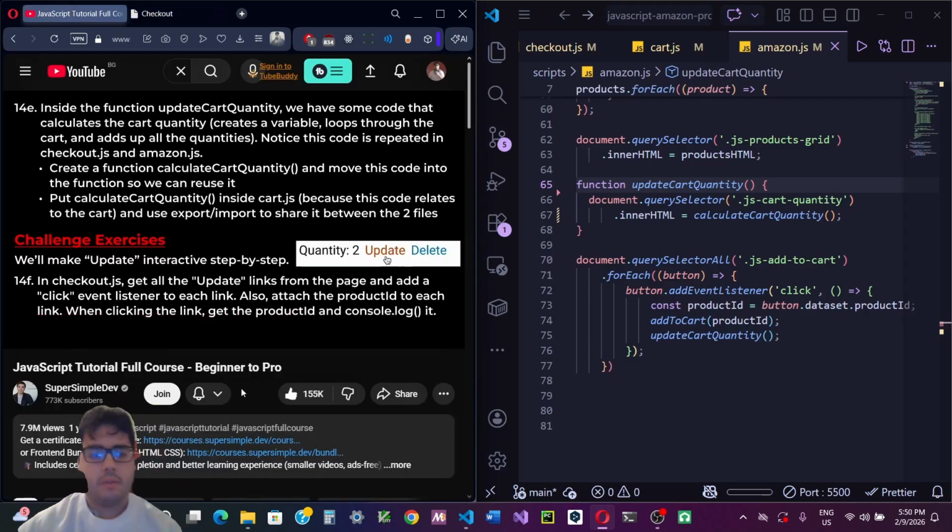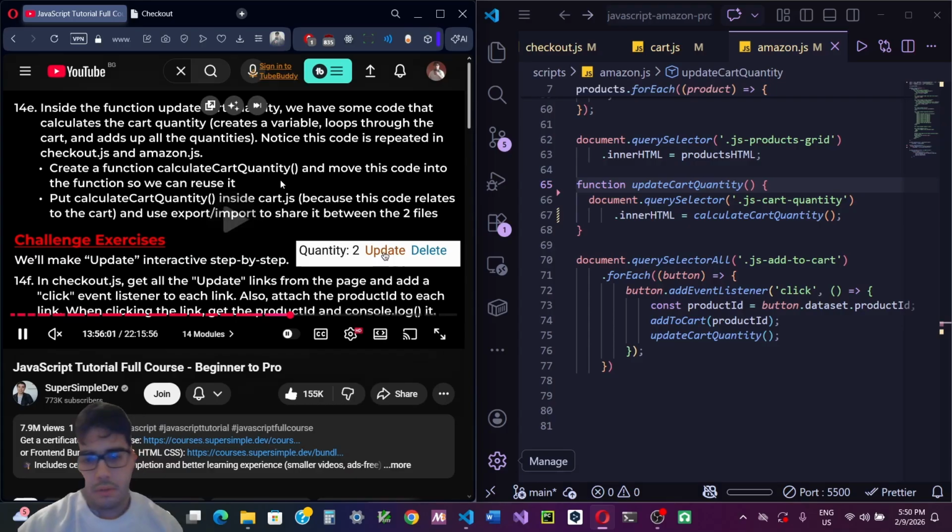In checkout.js, get all the update links from the page and add a click event listener to each link. Also attach the product ID to each link. When clicking the link, get the product.